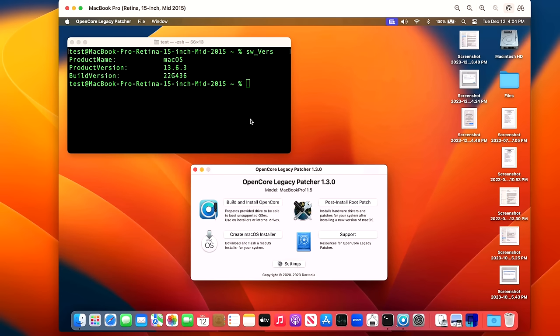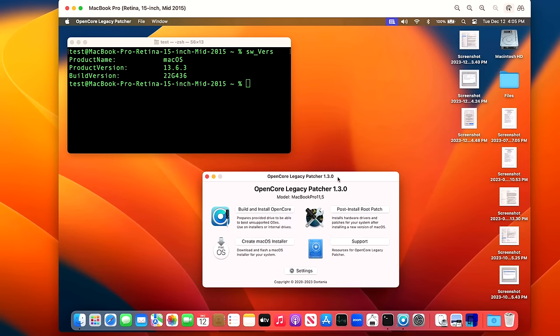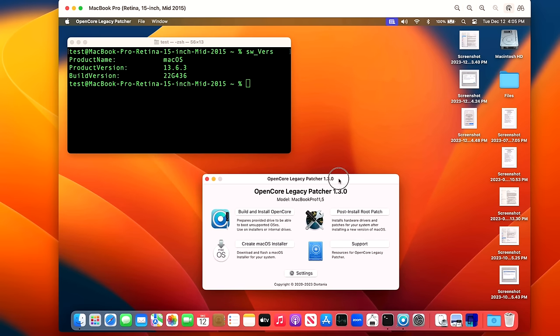Now let's talk about macOS Ventura. This demo system is a mid-2015 15-inch MacBook Pro, and we want to talk about Ventura because, in my opinion, Ventura is the workhorse of the unsupported family. It is now in security update mode, and Apple is not going to make any more major changes to the OS, which would normally cause headaches for the dev team, like macOS Sonoma is doing right now. So if you want a solid OS, macOS Ventura or macOS Monterey is that, and you're still security supported by Apple.